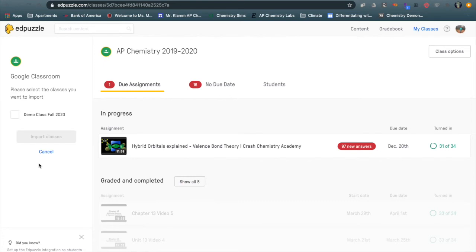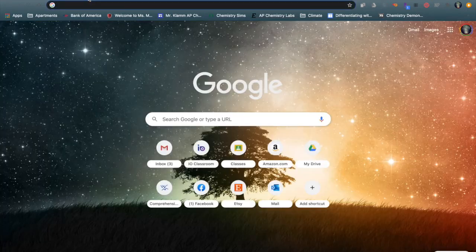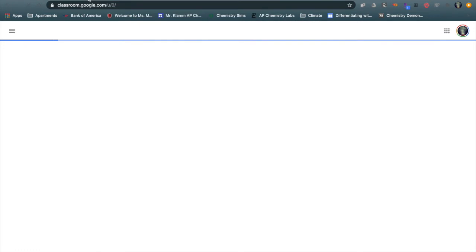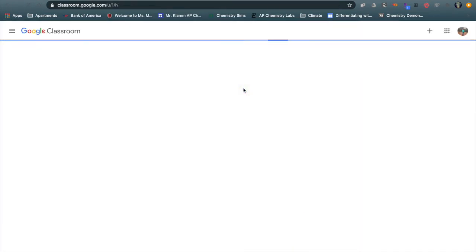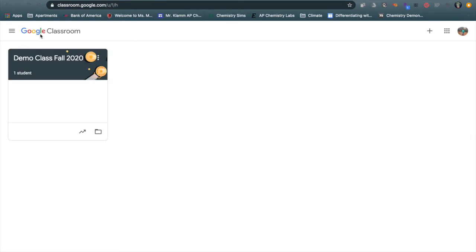And what this actually does is, if you notice what happened over here, because it's linked with my Midwood High School account, the account that I'm using with Google Classroom, it just scanned my Google Classroom. And I'm just going to quickly log in there so you'll see what EdPuzzle was actually just able to do. So for right now, I only have one class that's set up. I archived all of my other classes, so I only have a demo class available. And there's one student in this class. And of course, that student is me.